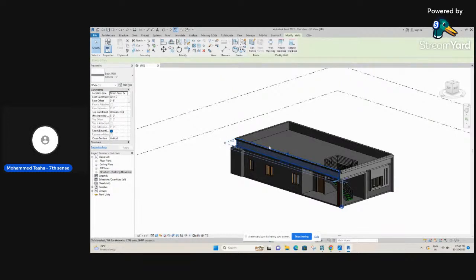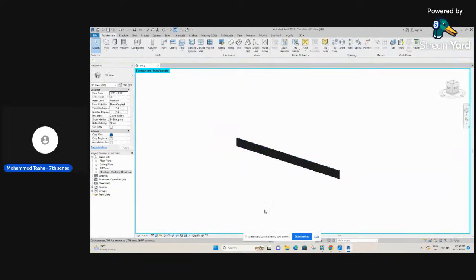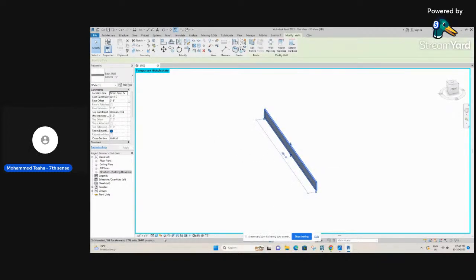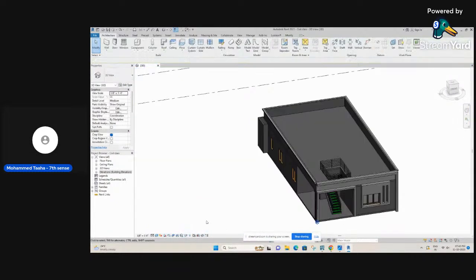I'm going to click on the wall. I can also isolate that element. Isolating means only that particular element will be visible to you. All the other elements are going to be hidden. Now, if you want to return all the hidden elements back, if you want to view them back, click on reset temporary hide or isolate. It is going to reset back to its original visual style.